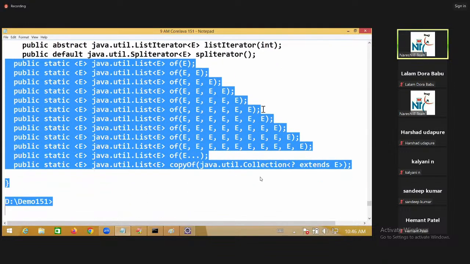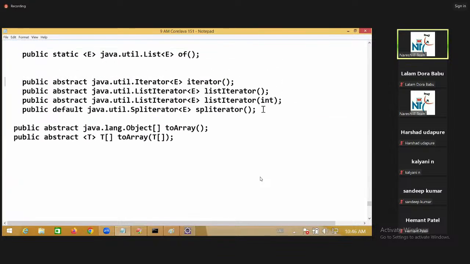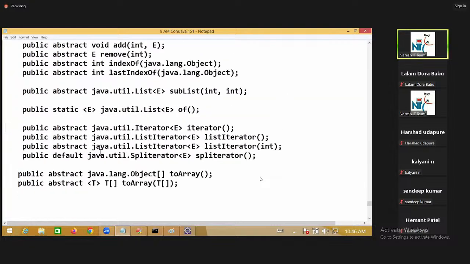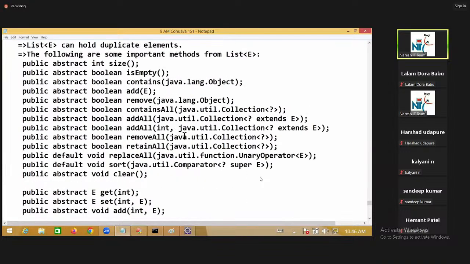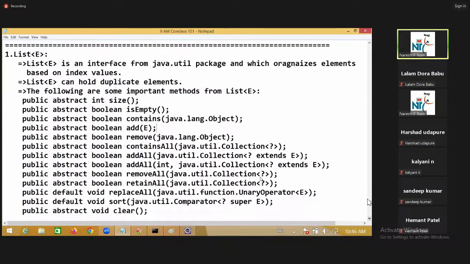And if you want to convert into an array, you can convert with toArray. You must write all the methods, but write only names. Size, isEmpty, contains, add like this. Write the names, list, because in the system test their methods will come.